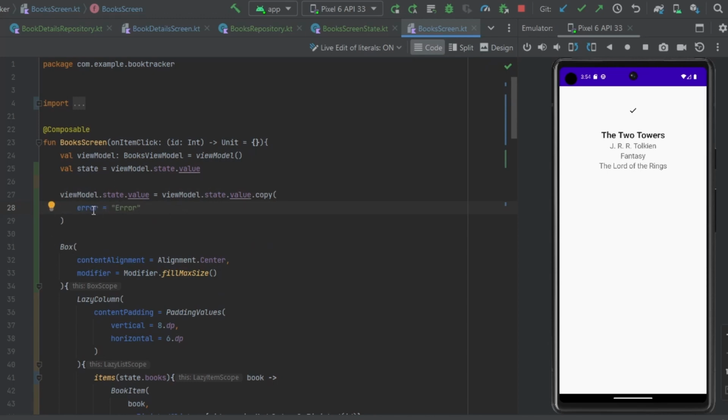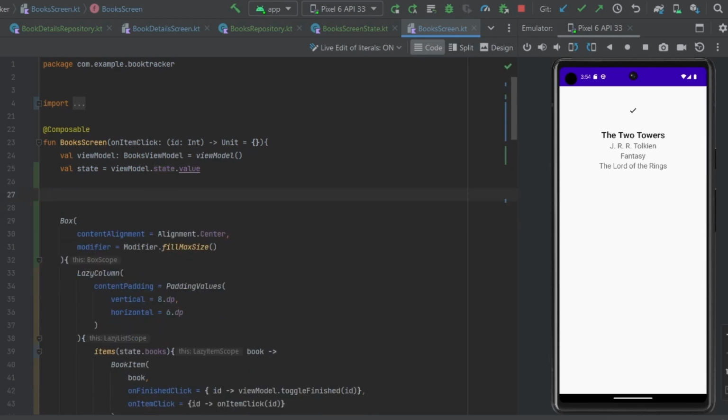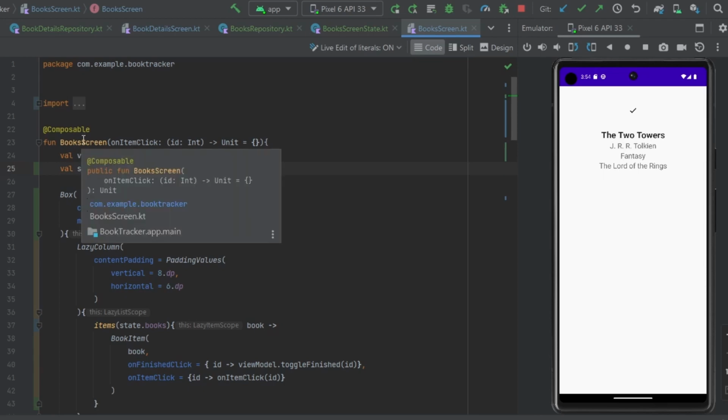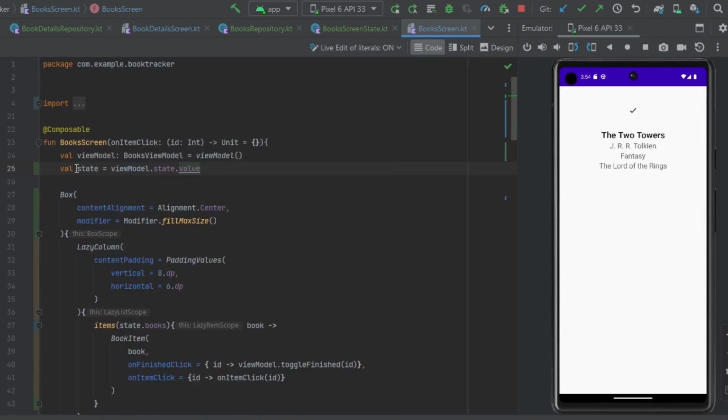And it's actually going to let me do that. So now I have, once again, my book screen, my composable function, setting the state for my UI. And obviously I wasn't doing that, and we don't want to do that, but we actually don't even want our composables to have the ability to do that. So luckily, Kotlin gives us a nice little feature here called a backing property.